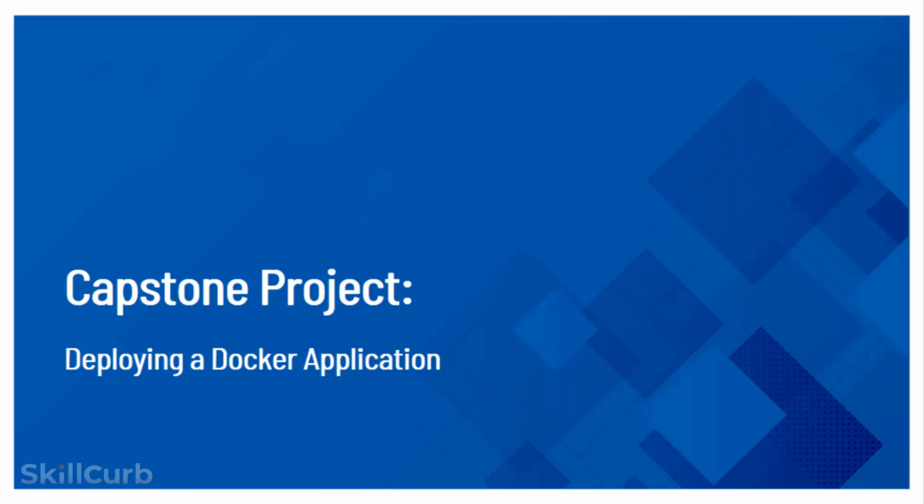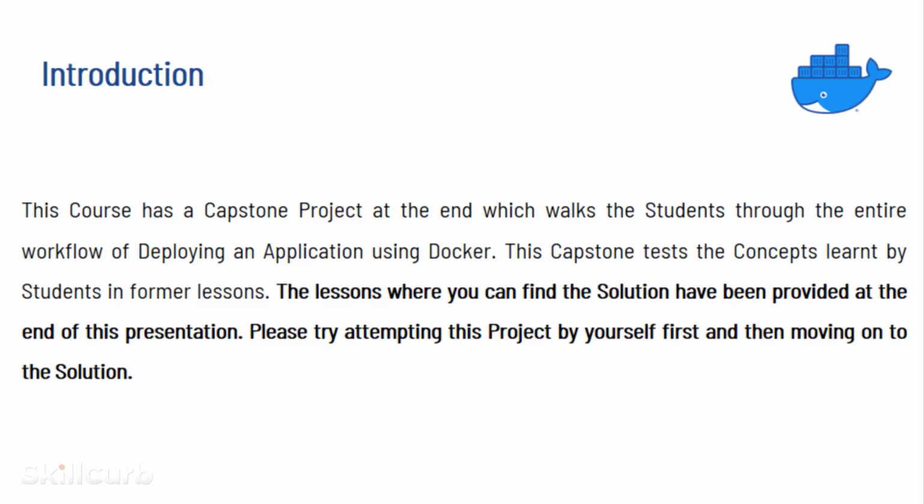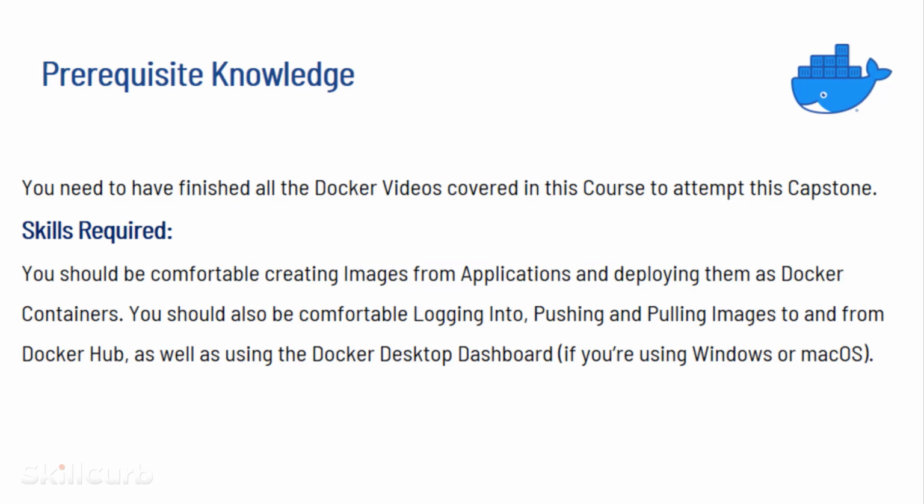Today, I am presenting to you your final capstone project for all the Docker lessons that we have covered so far. This capstone will walk you through the entire process of deploying a Flask application, from creating the image for a pre-existing Flask application to deploying the image as a container. To complete this capstone, you have to have watched all the Docker videos we have covered so far and practiced the practical labs as well.